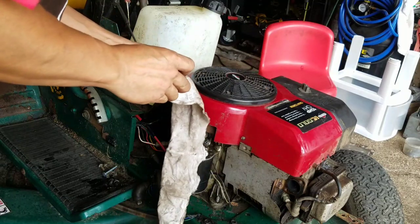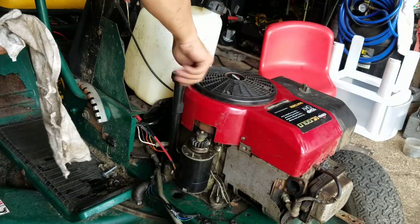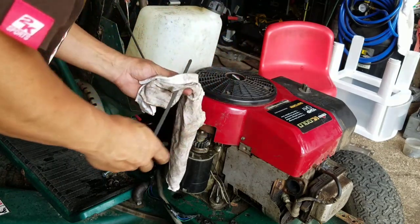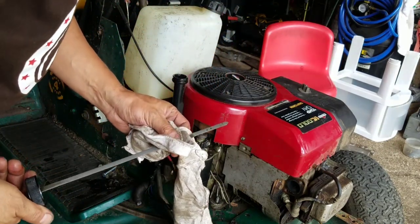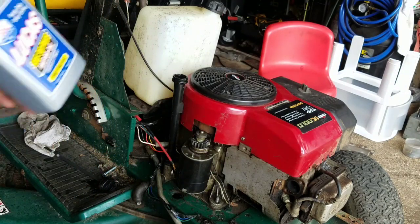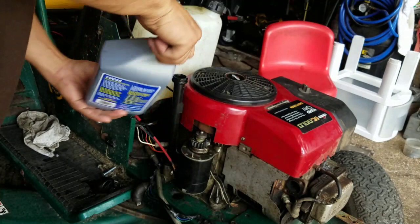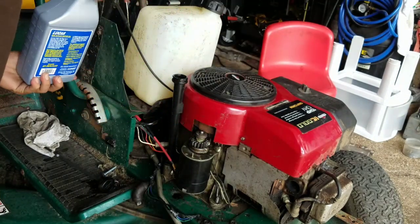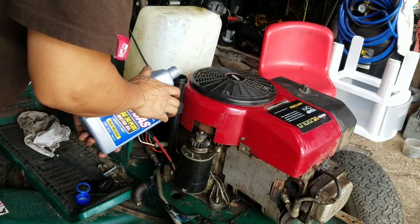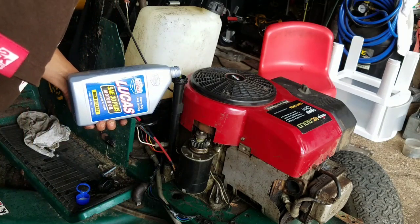Making progress, fellas. Took me all day just to get it to crank. We had so many issues, you know what I mean? And I still don't have a muffler on there, right? It's a miracle if this thing starts. Man, this thing's bone dry. I gotta put some oil. SAE 30 Plus from my friends at Lucas Oil Products. I'm going to put the whole quart in here because I know it takes at least that. It takes about 1.2 or 1.3, at least 1 quart, so I'm going to dump all of this in.